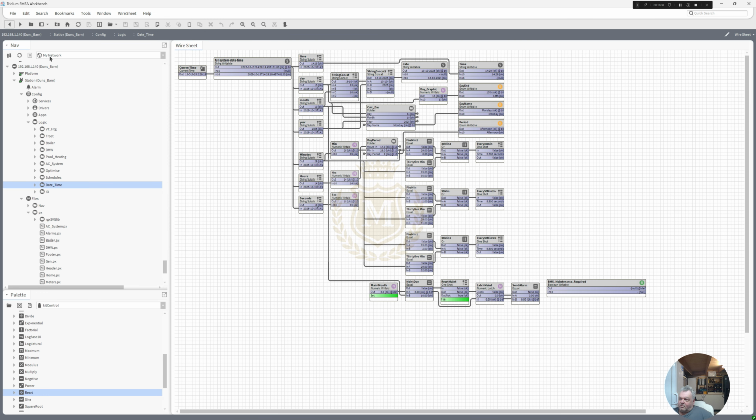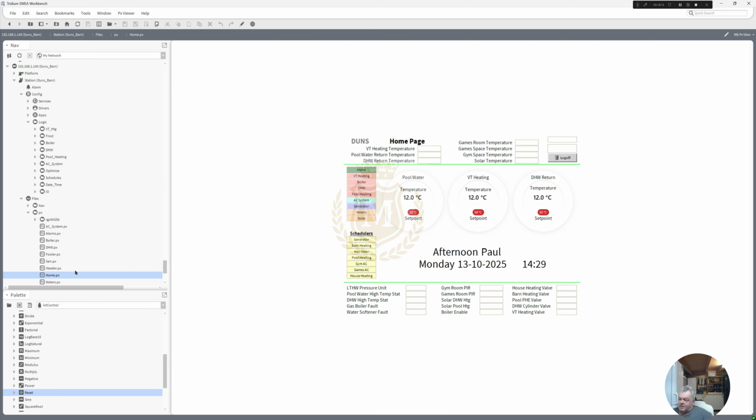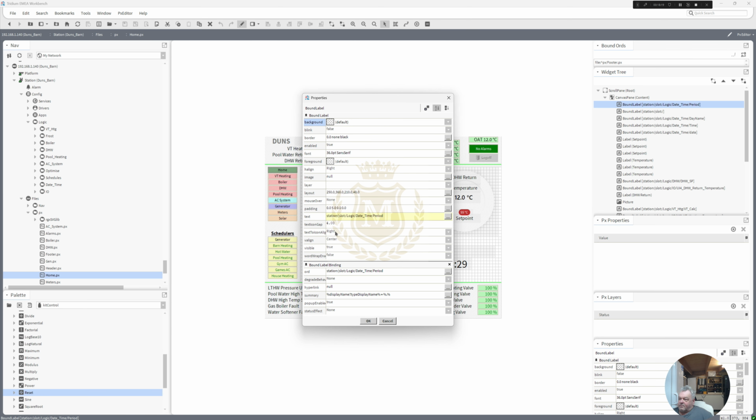You could say good morning and whoever the name is, just to show you that PX file again. All we're doing there is using that date and time period in my logic for date and time period. That's normal.